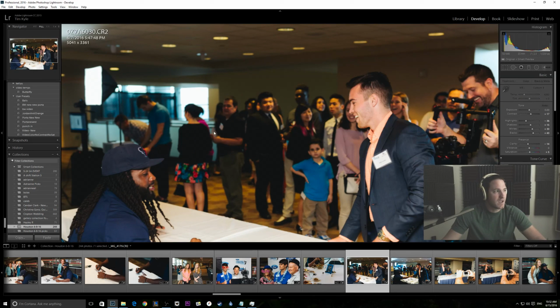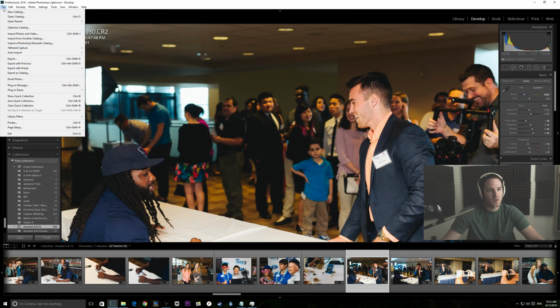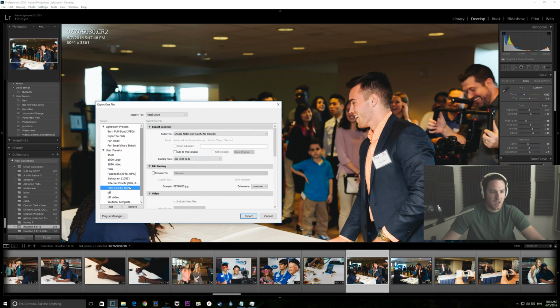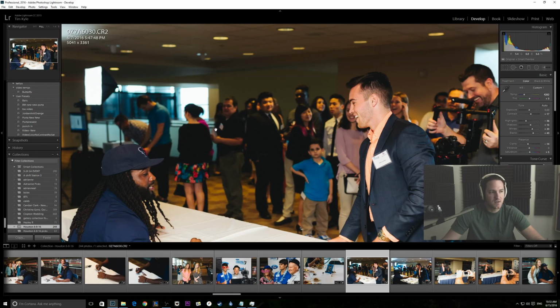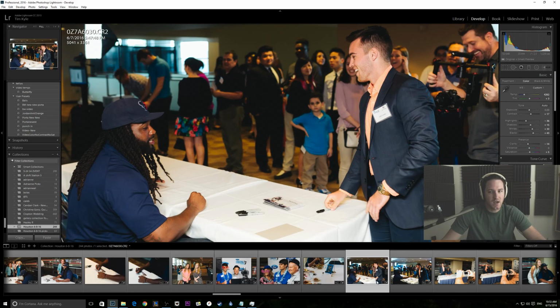So anyway, yeah, just remember to swap them back out. Not that I've ever delivered 1 megabyte smart preview images, because it won't warn you when you go to export and you go to print and you export this thing. It's not going to tell you that you're going to get a 1 megabyte image that's like, I don't know, 900 pixels on the long edge or whatever. So make sure that you change those out. Anyway, this is meant to be just a really quick video showing you how to do that.